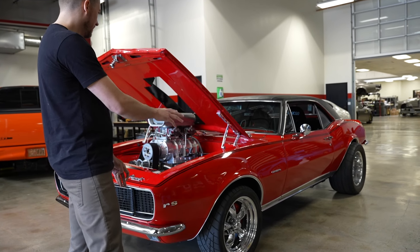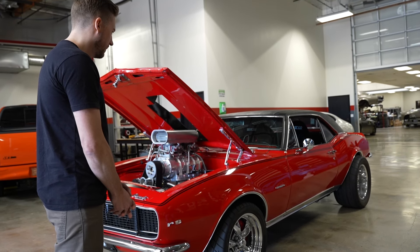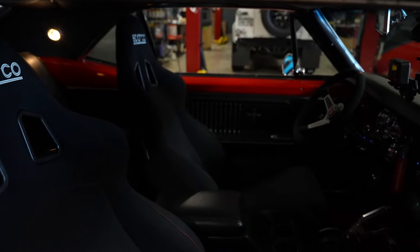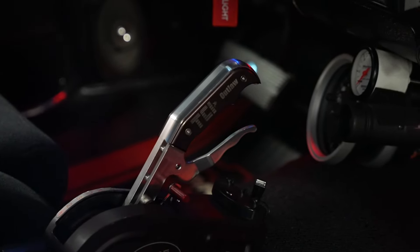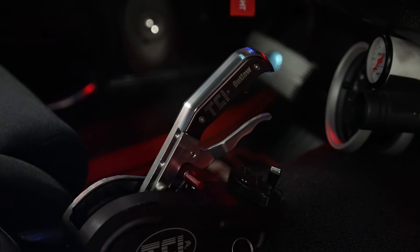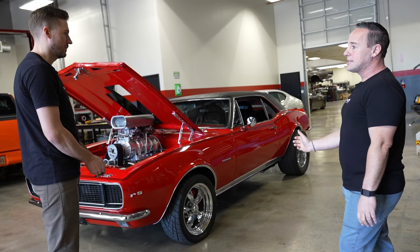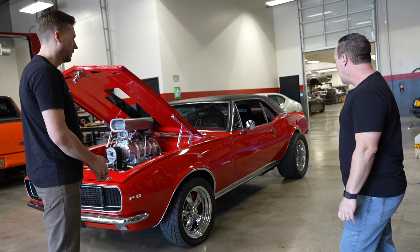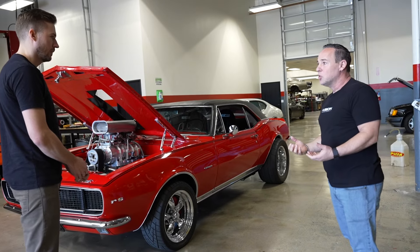We got it running good. We did a little tune-up on it and stuff. We did a lot of work to it, a lot of clean up. It's got sparkle seats, and I'm not crazy about those shifters, but when you're drag racing, you need them. It's got the TCI Outlaw shifter, the ratchet. You got to remember how to put it in reverse. You ain't getting away fast from anywhere, but when you're drag racing, it's nice just to hit it. And this is what this thing is built for. Wilwood brakes. We just thought it was super cool, just the engine noises.